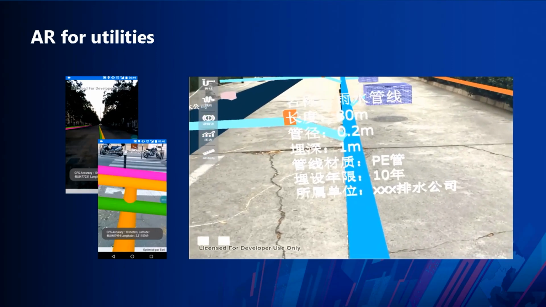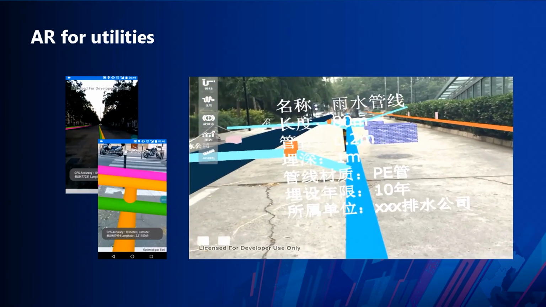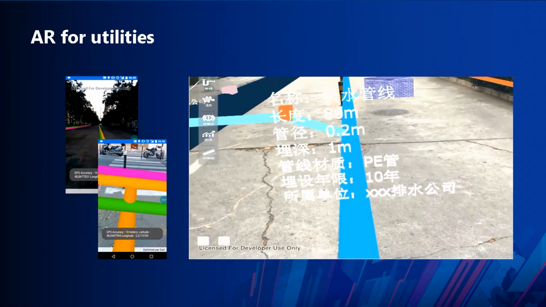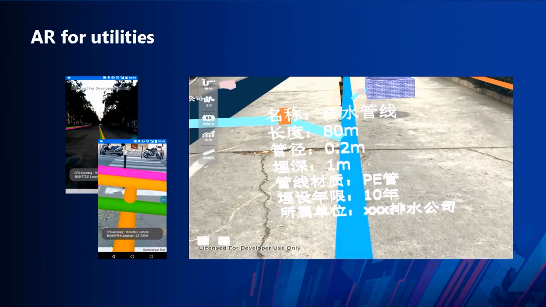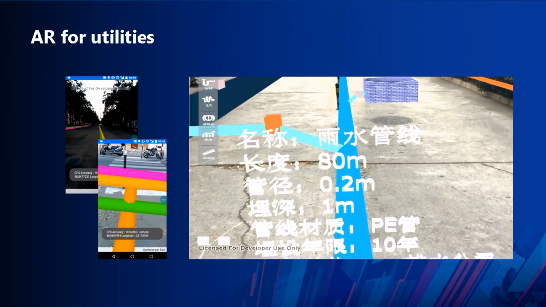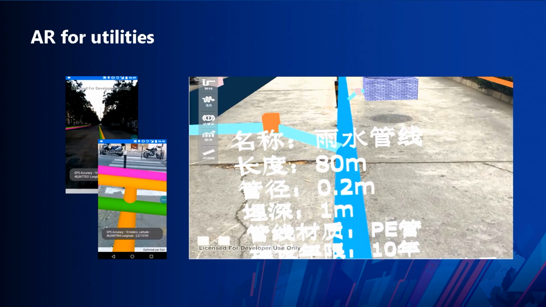So great to see some successes here. Of course, this is draped on top of the ground. There's a variety of different techniques for representing these on a flat screen, because we don't have a stereoscopic view, so depth can be an issue. Sometimes draping these on the ground is most effective to determine where it intersects with where you are. So something to think about.